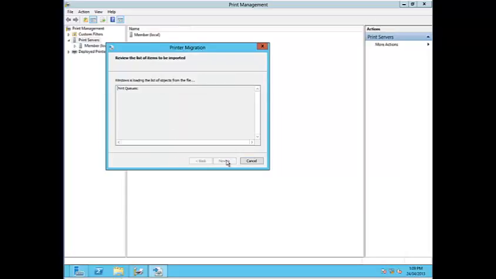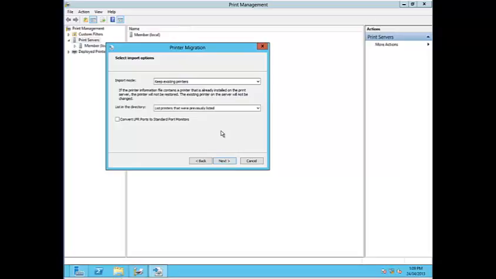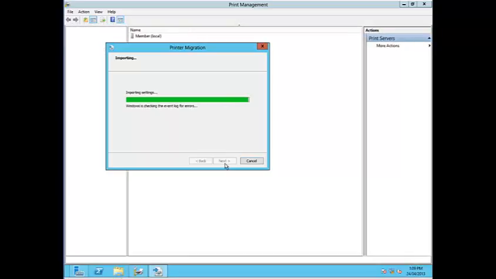When we hit the next button, it enumerates everything that it sees inside the file. And as you can see, it's found all of our TCP ports. It's found our drivers. We're now telling it to install or migrate to this particular machine. And we also have a couple of options around the import mode. Do we want to overwrite our existing printers or keep our existing printers and take an extra copy? And in this instance, we're also going to take these printers and publish them to Active Directory once they've been migrated. Migration occurs, and then after migration is completed, we can simply look inside the event viewer if anything has gone wrong. The wizard will, of course, tell us whether or not any errors have been found as it goes along.